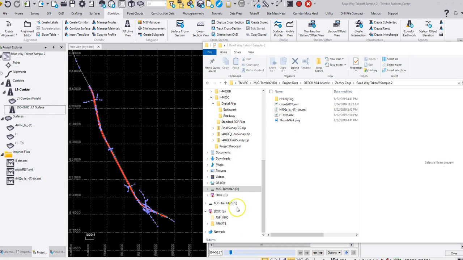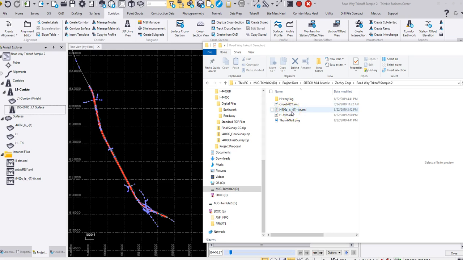All right, so what we're going to do next is import the data into a new project, so I'll step through it. There's 3 XML files that I'm going to need, and what I have is the L1, so I'm going to use this L1 as an example. I've got the L1 DTM XML, I've got this CM job roadway XML, and I've got the finished survey XML.